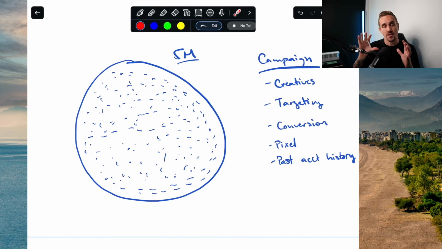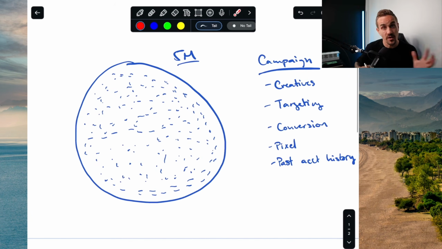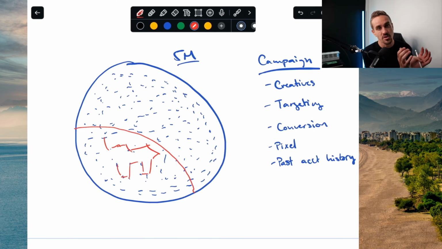And based on who is taking action inside of this campaign and what is getting that conversion event that you're optimizing for, it's going to decide how this kind of path continues based on the engagement that you're getting inside of your campaign. Now, eventually what's going to happen, no matter how much you scale your budget, is it's just going to decide what little bubble of people it's going to show your ads to. And it's not really going to expand outside of this.